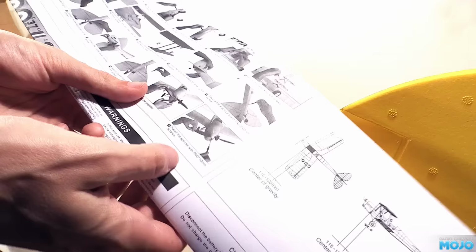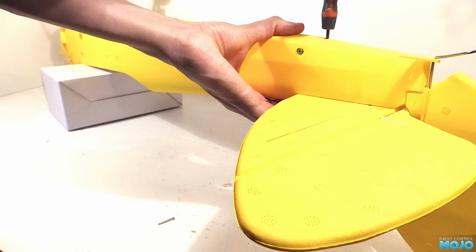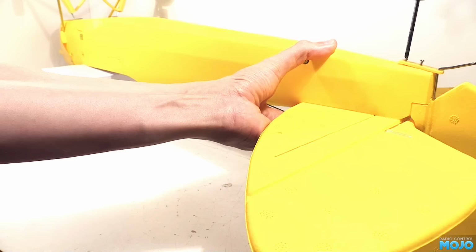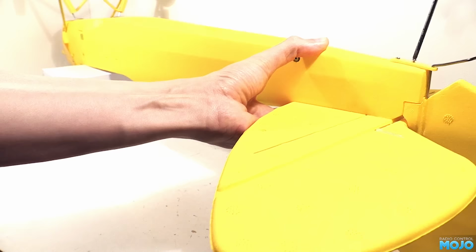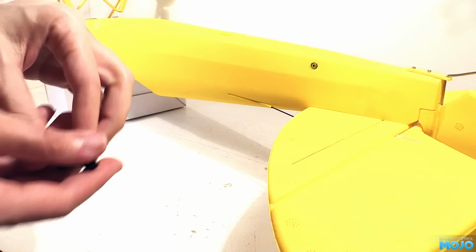To hold it all together, we need to use two 2.3x20mm self-tappers. They go in through the bottom of the fuselage, where there's a plastic hardpoint, through that and tap into the plastic inserts in the fin. When both screws are in, the tail feels very solid. The tailwheel plate needs a couple of 2x8mm self-tappers, which have some little plastic bits to thread into. Next, before we fit the tailplane struts, we need to fit the control horns. Although, thinking about it, it might have been easier to fit them before fitting the tail feathers to the fuzz.